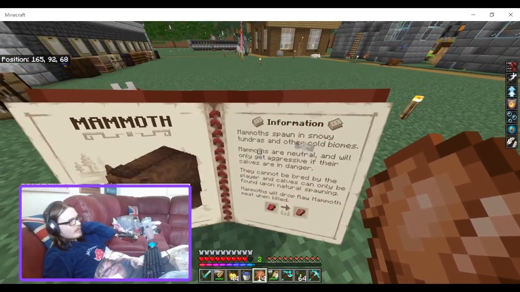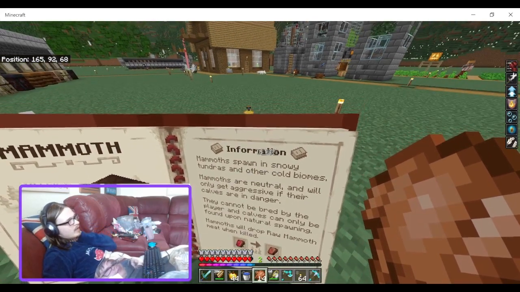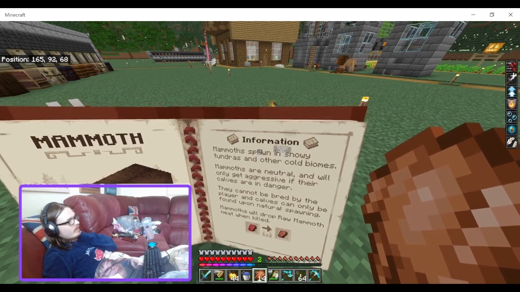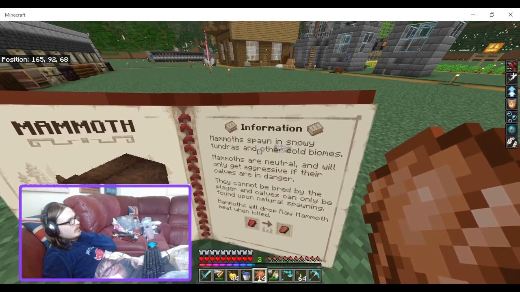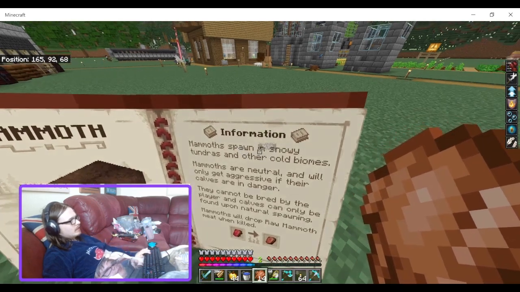Next up is mammoth. Mammoths spawn in the snowy tundras and other cold biomes. Mammoths are neutral and they will only get aggressive if their calves are in danger. They cannot be bred by a player and the calves can only be found upon naturally spawning. Mammoths will drop raw mammoth meat when killed.